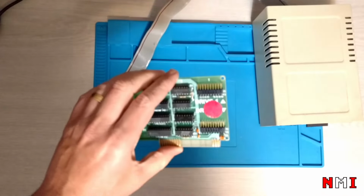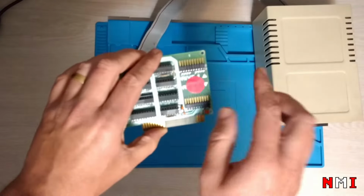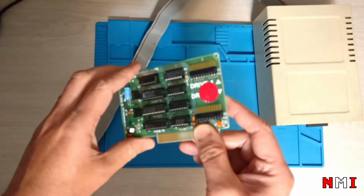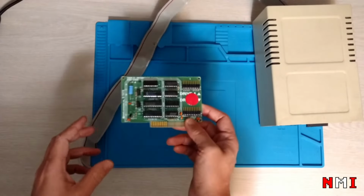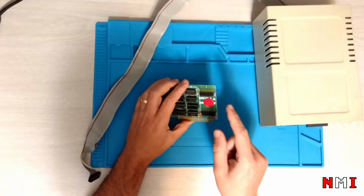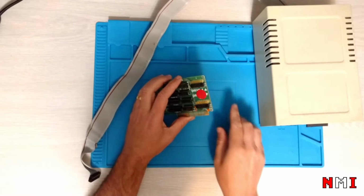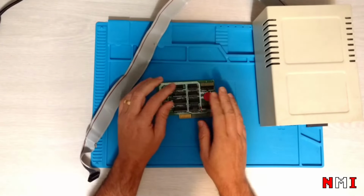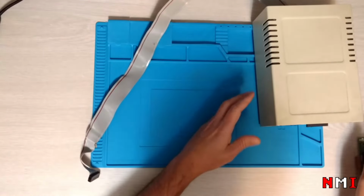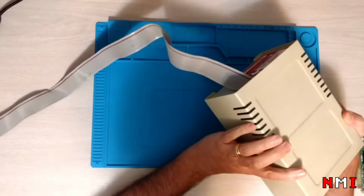So I removed everything, tested the drive. When I removed the board, I noticed the mistake that I made, and I then tested the other drive that was correctly connected, and apparently that drive is good. And I think this board is still good. But this drive, this is drive 2, this drive is bad, right? So I'm gonna try to fix it.